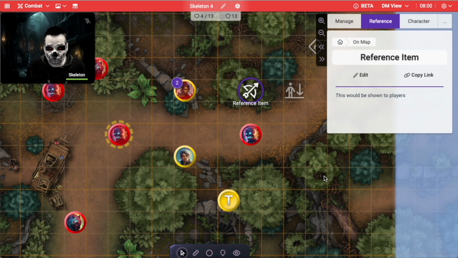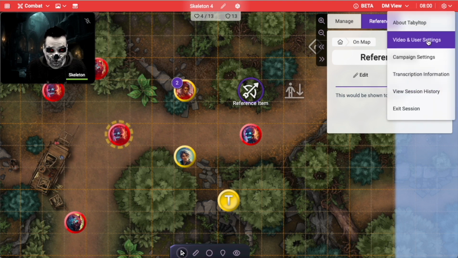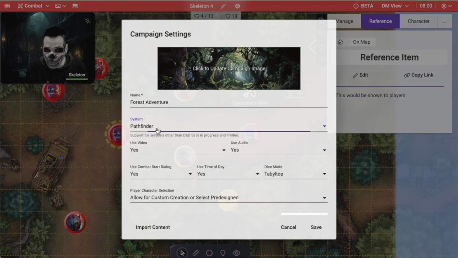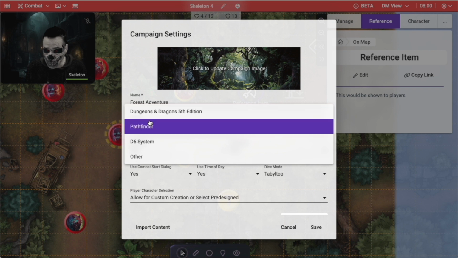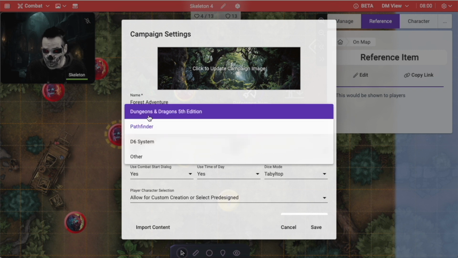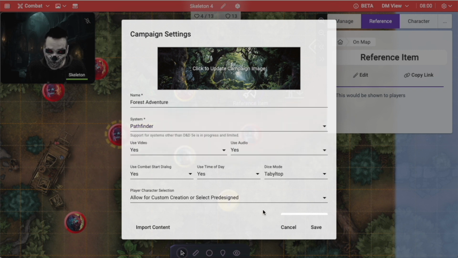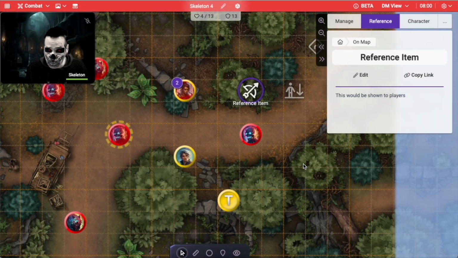We have added the support for the universal VTT format, which allows you to create maps with the Fog of War intact and import them into Tabletop. We have started to support non-5e based systems. For now, we're supporting mostly D20 systems, but we will continue to expand this list and add additional gaming systems so that you can play things other than D&D 5e in Tabletop.